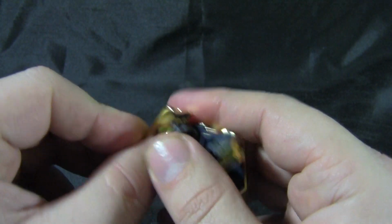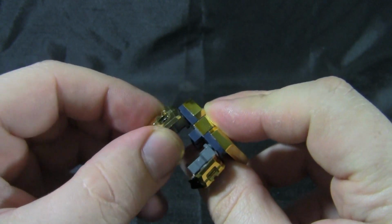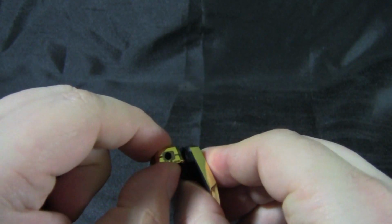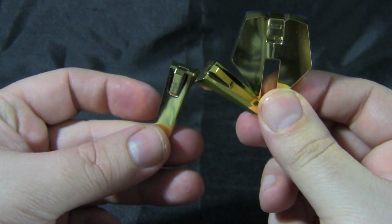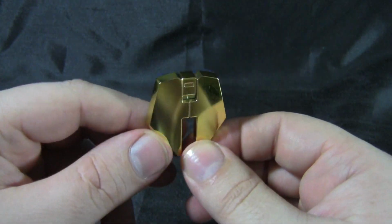And these are actually used on the Waverider form, while these guys are not. You just unpeg these all the way. And so for the Waverider, you use the back skirt and the two side skirts here, and the rest of the stuff just sits to the side.